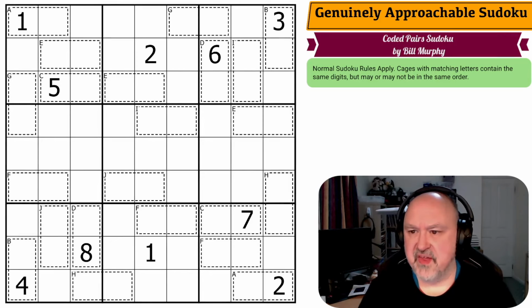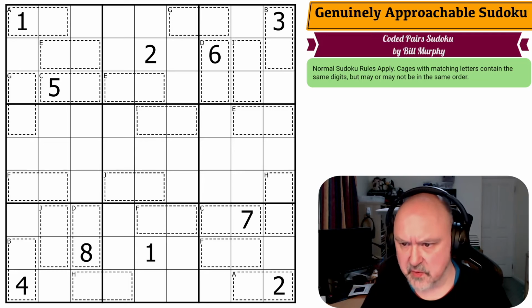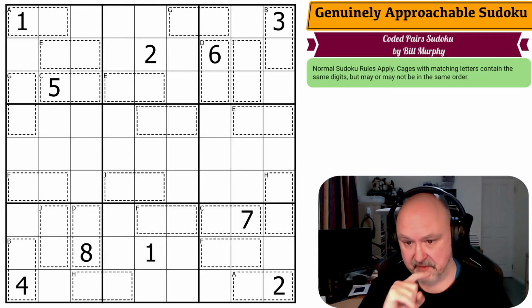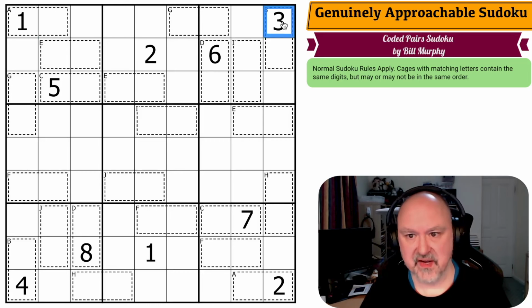Okay, now we have the puzzle for the 7th of July, I think it is. 7th of July, 2024, called Coded Pairs Sudoku by Bill Murphy. And how does this one work? So normal Sudoku rules apply, and then cages with matching letters contain the same digits but may or may not be in the same order. So an A cage will contain a 1 and something, a B cage will contain a 3 and something, a D cage will contain a 6 and something. Okay, we'll see how that goes.